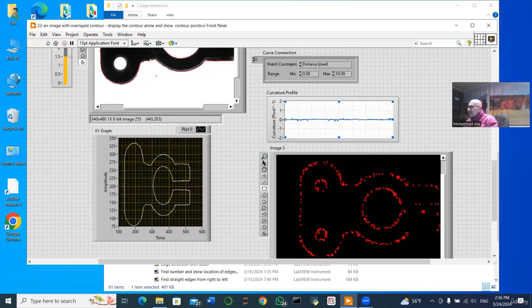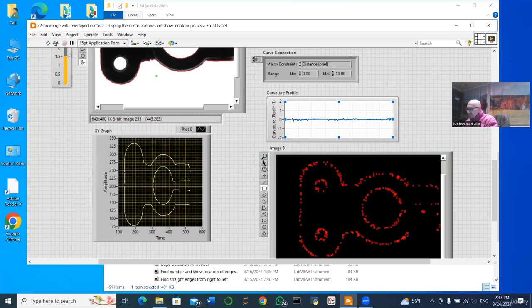Here we have a simple graph which represents the curvature profile. We mean by that the change which takes place in the values, really the rate of change of the values, the differential change of the values of the points of the curvature.